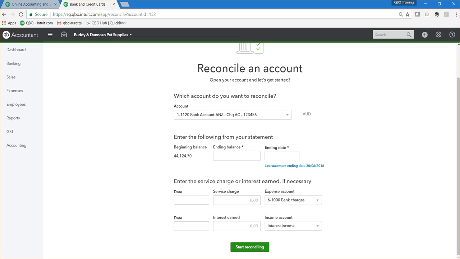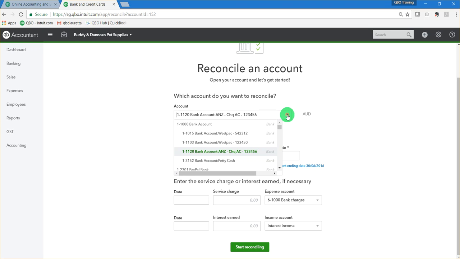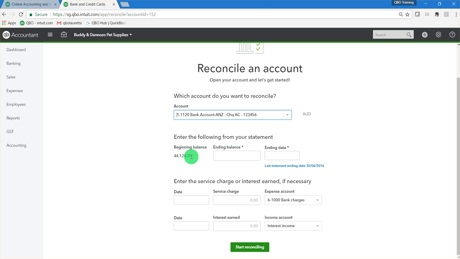Okay? So the next thing that we will do now is choose the bank account, and we are going to choose the actual check account, which is 12345 ANZ. The beginning balance is when I last reconciled it.